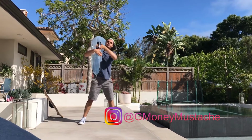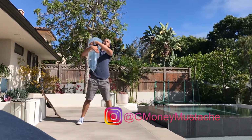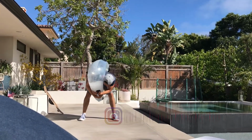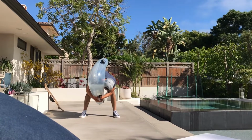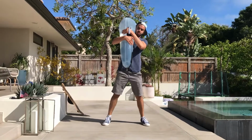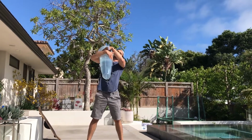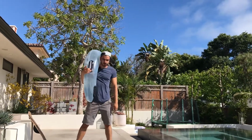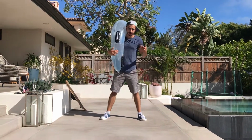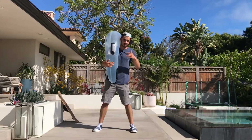We want to get the full extension, pushing our chest out, hips out, and from here, we go all the way back in again. I'm sure you can hear it on the mic, but the water going back and forth is quite the sensation, both auditorially and physically, as you have to hold on to and maintain the momentum.